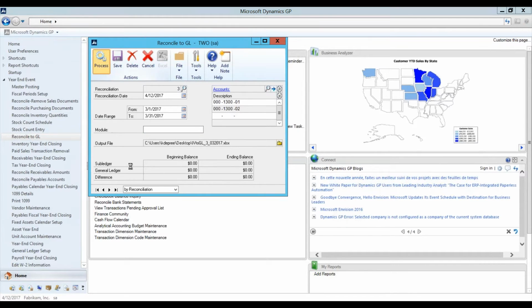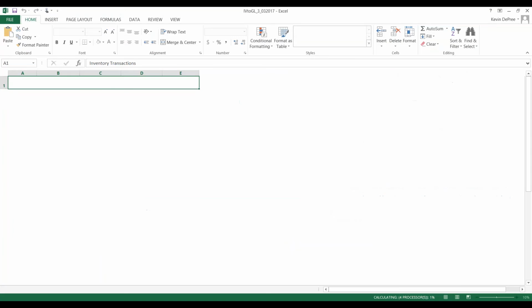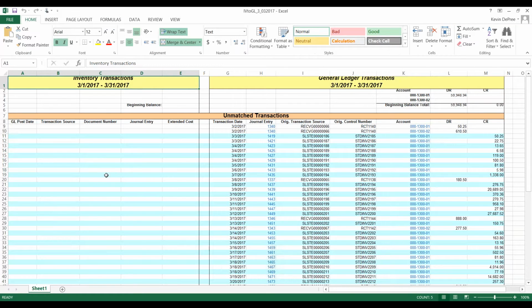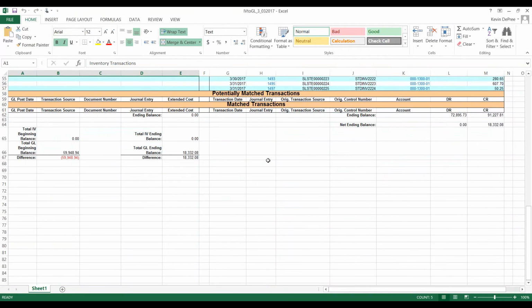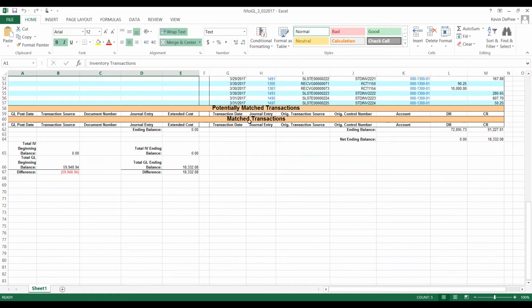By clicking process, it will create an Excel spreadsheet automatically and show us any differences between the subledger, in this case the inventory control module, and the ledger. It's broken up between unmatched transactions, potentially matched transactions, and matched transactions.